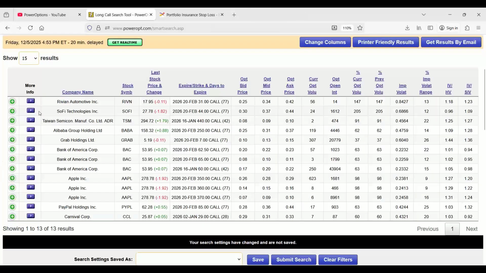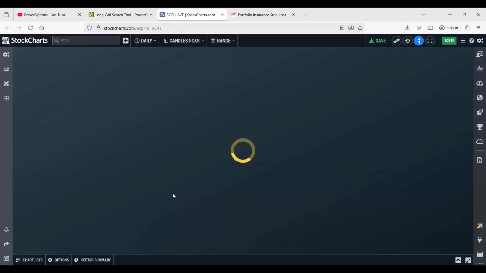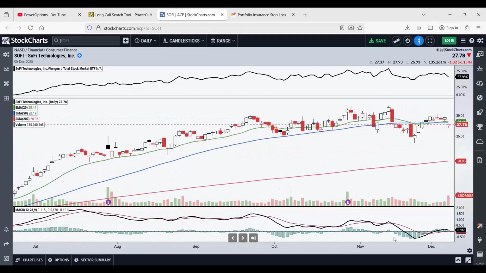Let's close that one out. And I want to go SoFi. I know SoFi's been in the news a little bit. It's also been up and down. And it's been showing us some of the trends that we want. It's been holding. Oh, no, I don't like this at all. Let me clear this up a little bit.